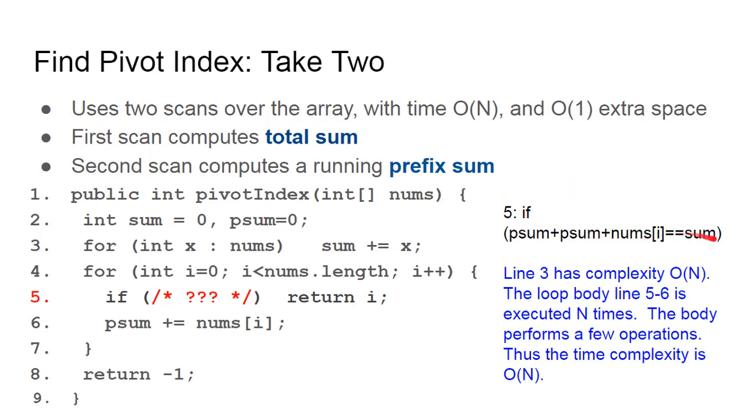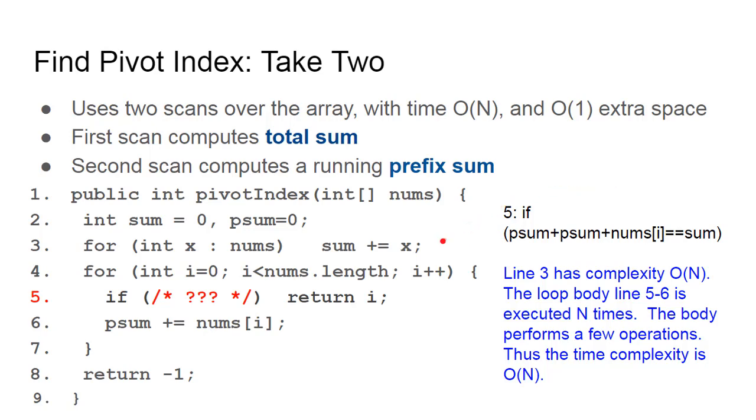Here is code that would work. You can do it in other ways, and this will be equivalent. Essentially, if the prefix sum plus the current value plus the prefix sum equals the total sum, that means the sum of the elements to my right must equal the prefix sum. Because the sum of the elements to my right must be the total sum minus prefix sum minus nums[i]. So if that equals the prefix sum, then i is a pivot index.